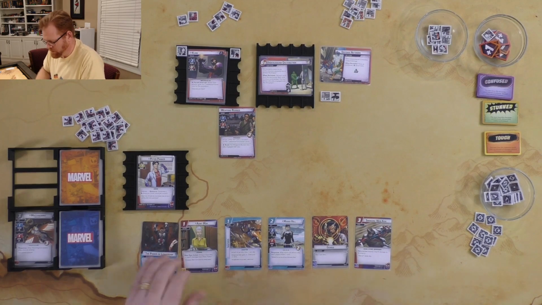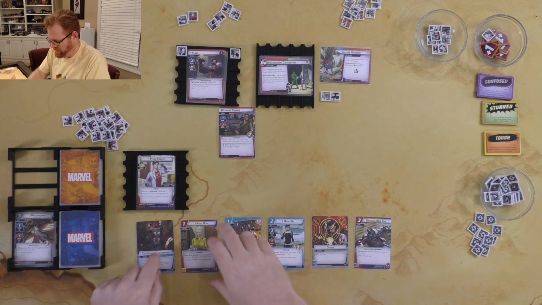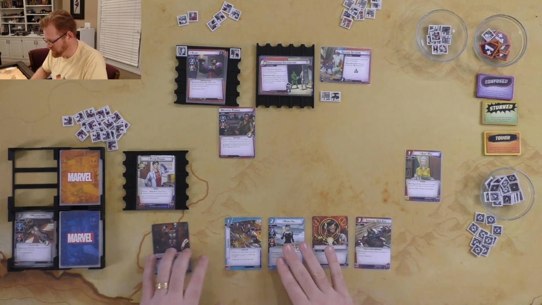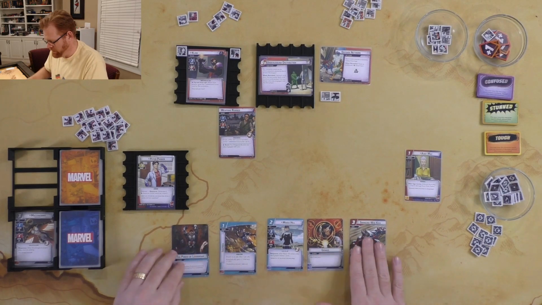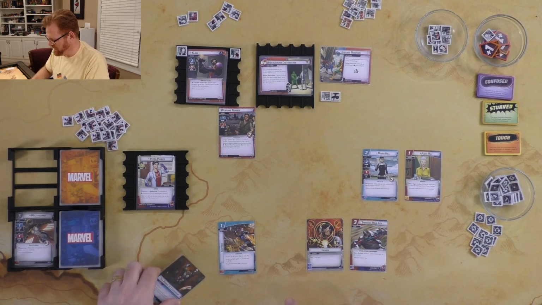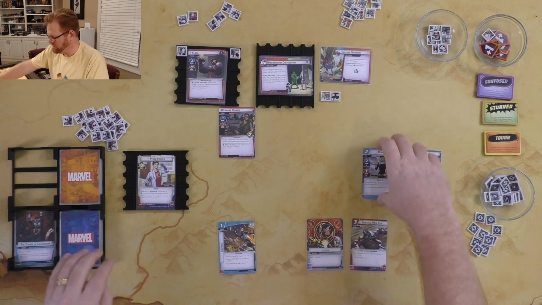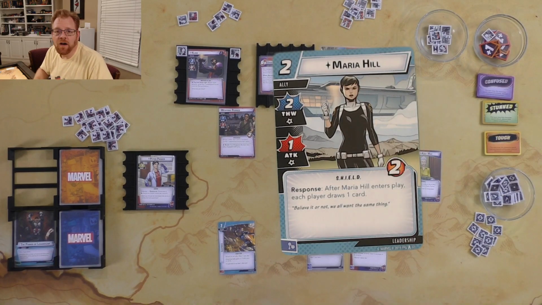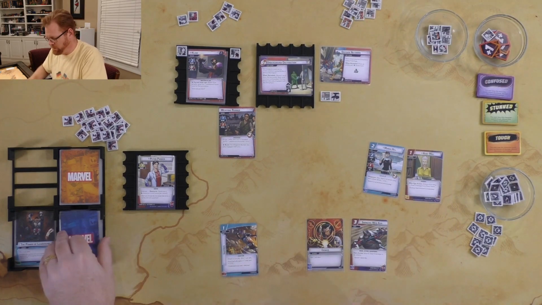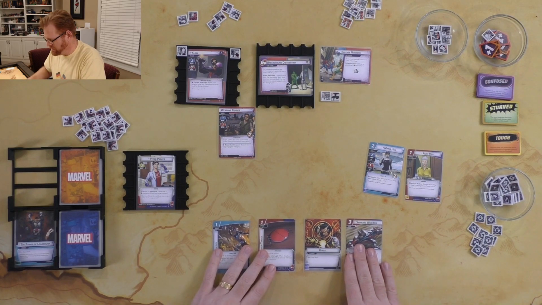All right, so I think what we're going to do here is start now. As Peter Parker, I'm going to use my science resource to get Aunt May out, because Aunt May is one of the most awesome cards in the Spider-Man deck. Then we will use our Power of Leadership to get Maria Hill into play, and that's going to allow me to draw 1 card. Maria Hill says, enters play, draw 1 card. So get her out there. We will draw 1 card. All right, we have a Spider Tracker.